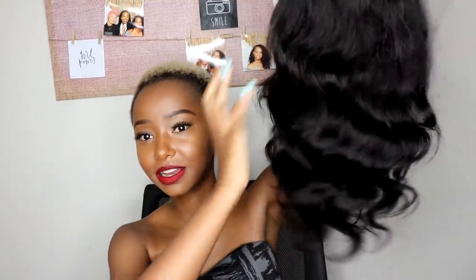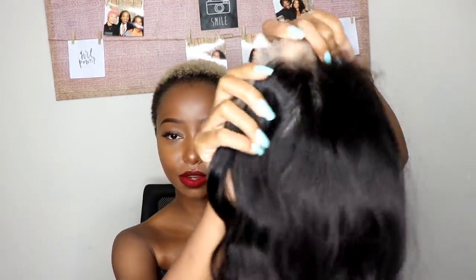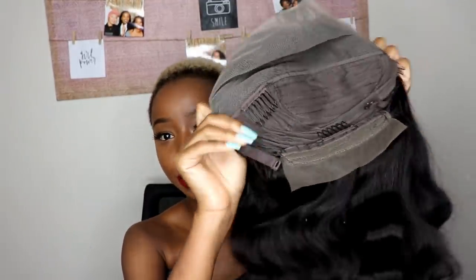Then this is how the hair looks. There we go. It is a 6x6 lace front body wave 14 inch wig. And for prices, let me just confirm. Like I said, 14 inches, 180 density, and mine is in a small cap size, and that goes for $136, which is about 13,600 shillings, let's say 14,000, because there's some sense at the back.